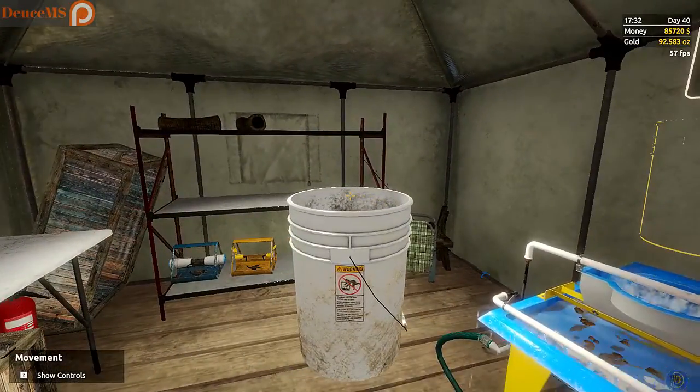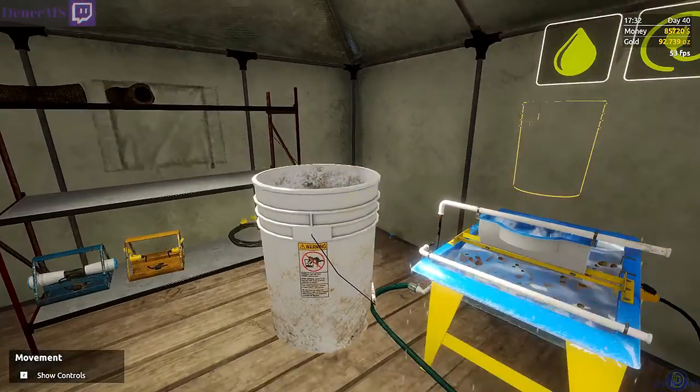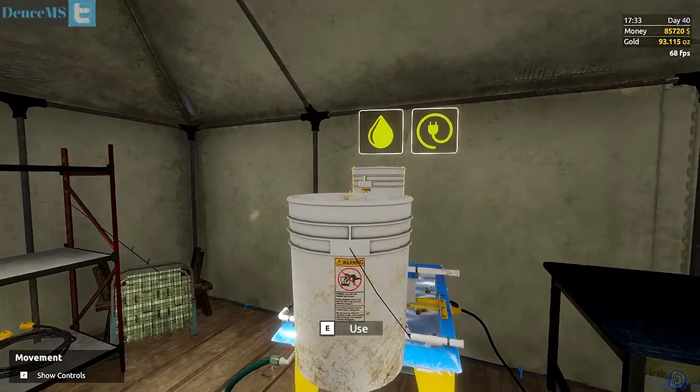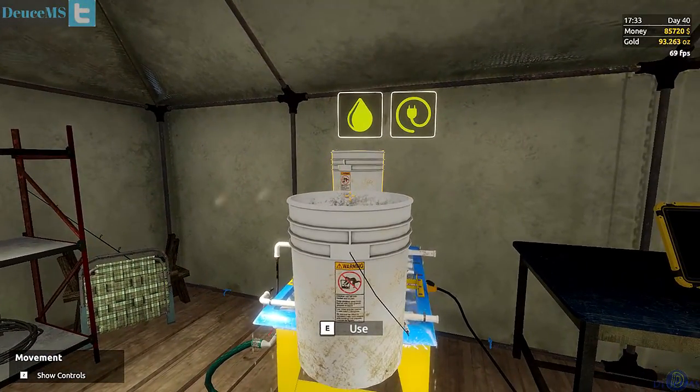Now, I wonder if running this through the magnetite separator lost us gold. But it just ran them through the thing here. I don't think so. I don't think that's what it does.